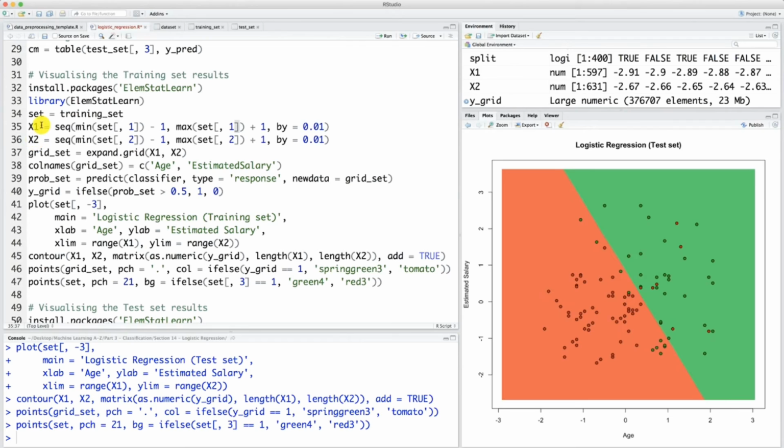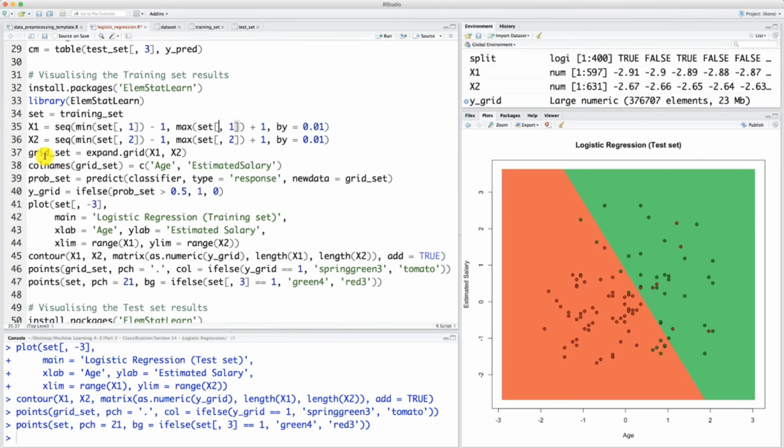And so first we build a grid with x1 and x2. So we take the minimum of the values of the training set minus 1 because we don't want the points to be squeezed in the graph. And same for the maximum, plus 1. So by doing this, we're taking the range of our training set observation points, minus 1 and plus 1, so that our points are not squeezed in the graph. And we're doing this for the age column of the training set and the salary column of the training set. Then by writing this line, we are building the grid. So basically with these 3 lines, we're making the grid here with all the pixel observation points that are imaginary social network users.